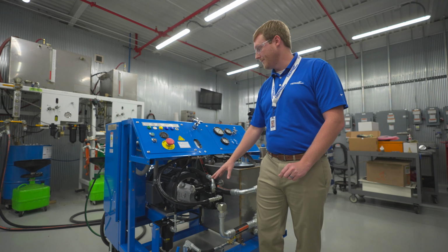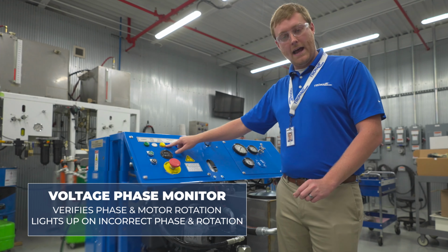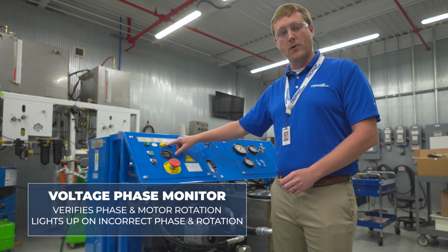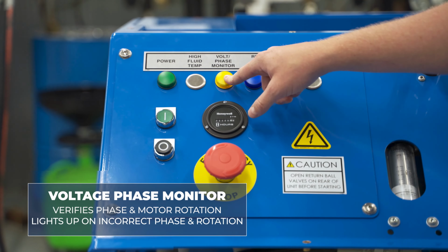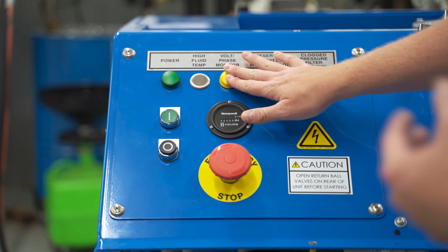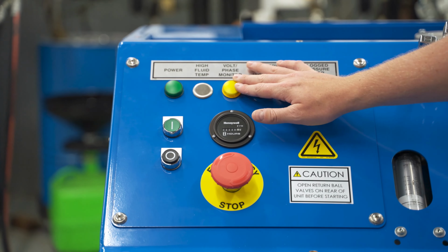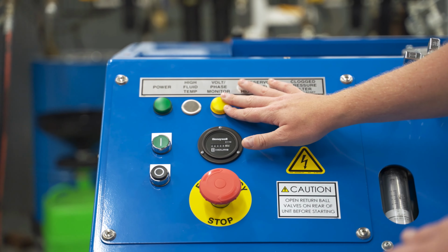If you have the voltage phase monitor option, this item will verify phase and motor rotation for you by lighting up if you're in the incorrect phase and motor rotation. So if you hit start and this light comes on and the unit does not spin the motor, you know that the voltage phase is incorrect and you need to switch two of the three leads.